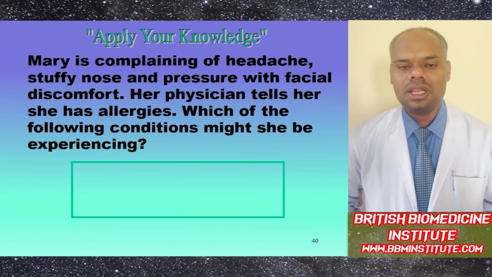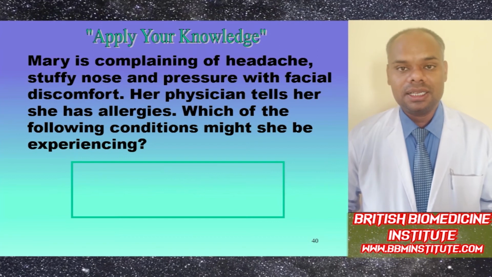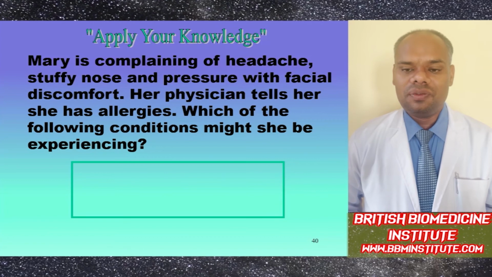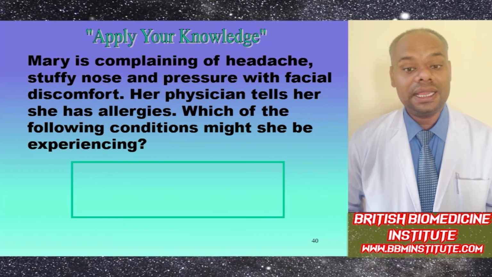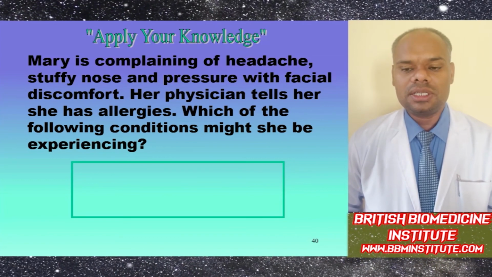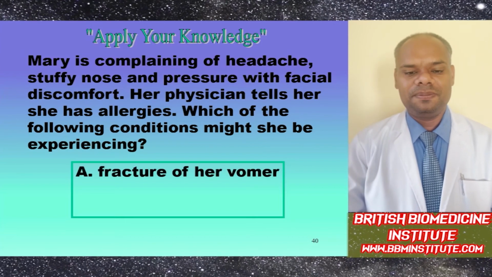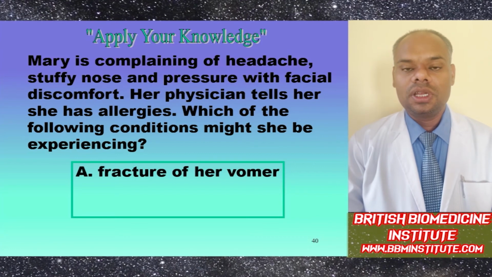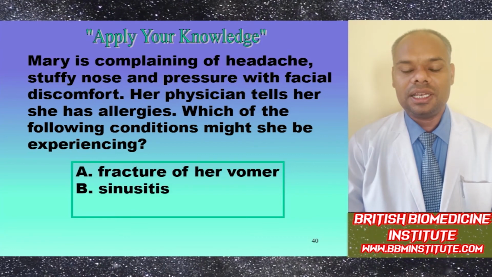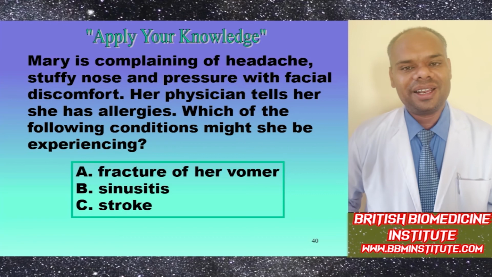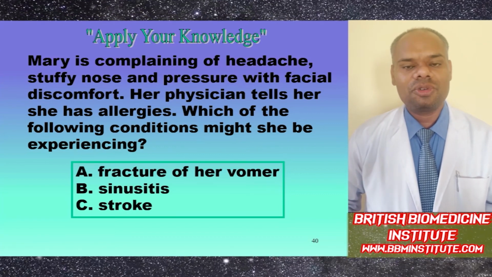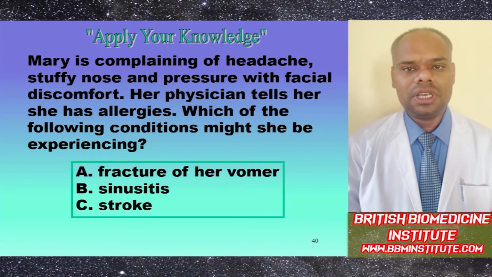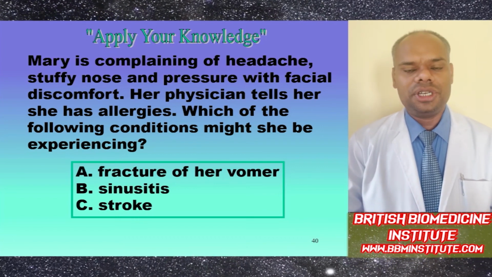So here is our third question. Mary is complaining of headache, stuffy nose, and pressure with facial discomfort. Her physician tells her she has an allergy. Which of the following conditions might she be experiencing? Fracture of her vomer, sinusitis, or stroke. So here the correct answer is sinusitis, because these are a type of allergic reaction which is temporary, and if you take medicines, then they can be treated easily.